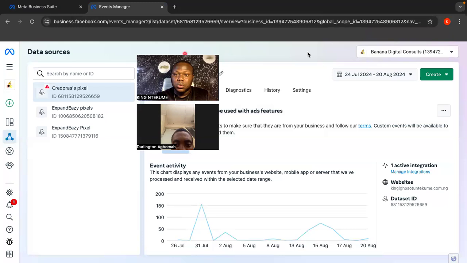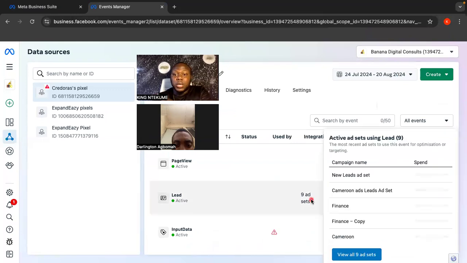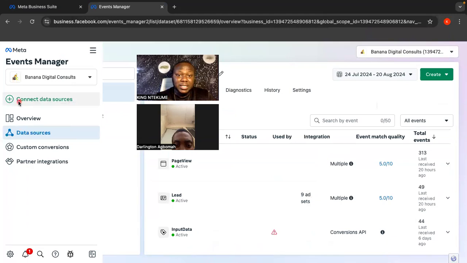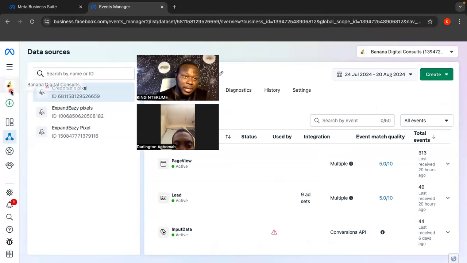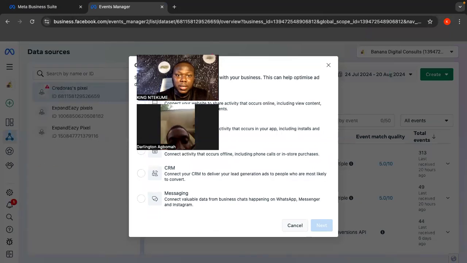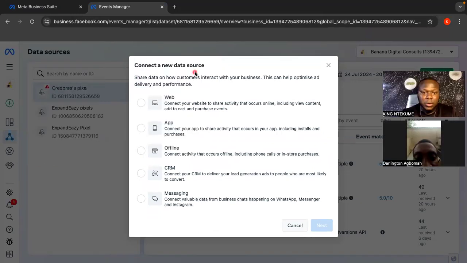You have no pixel already, and you want to start. It's going to be very easy. Naturally, you just see here to create a new pixel. You can click on connect data sources. If you go to this side, you click on connect data sources. You can say web, connect your website to share activity that occurs online.